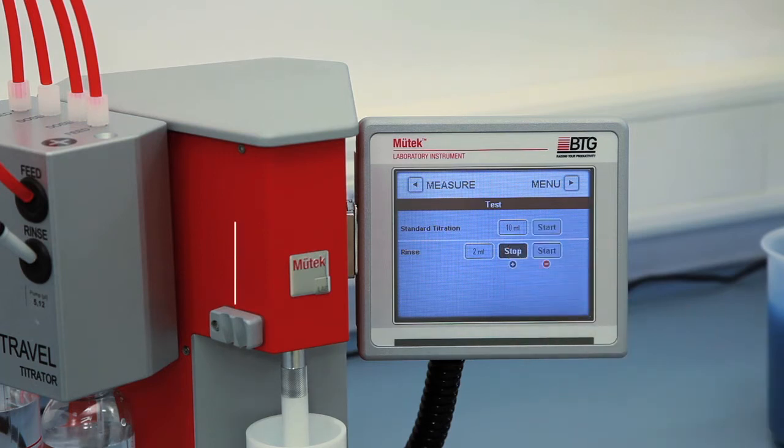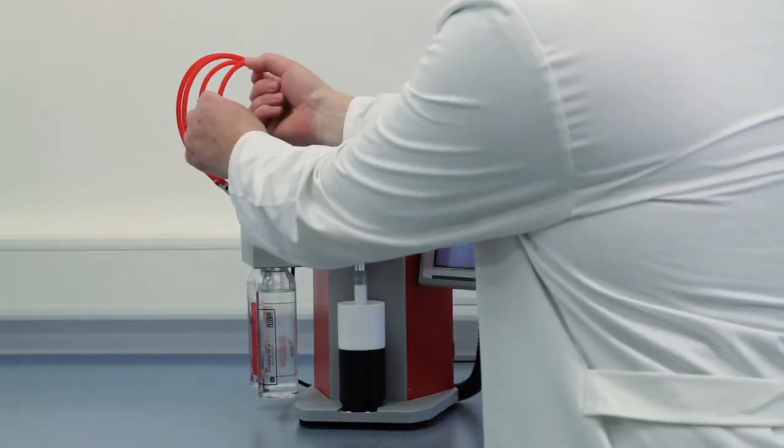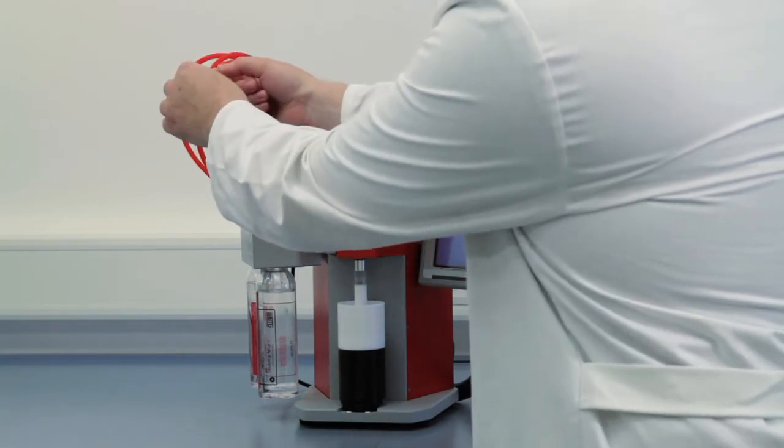Press the Start button and the selected tube will be rinsed accordingly. Snap your fingers against the tubes to remove any air bubbles.